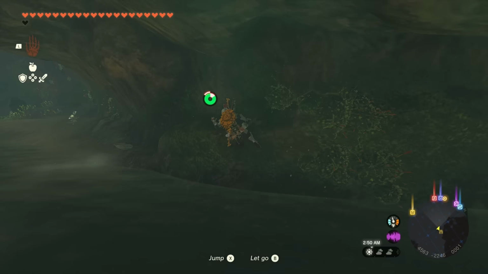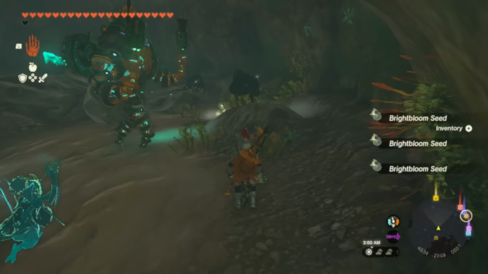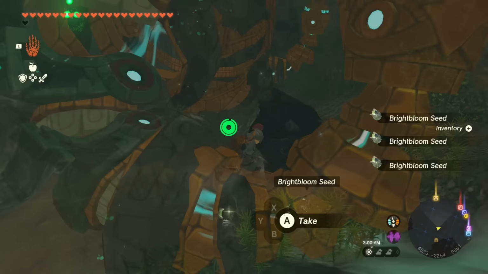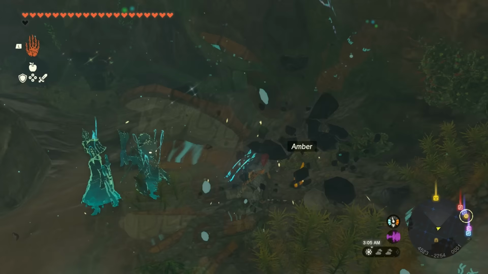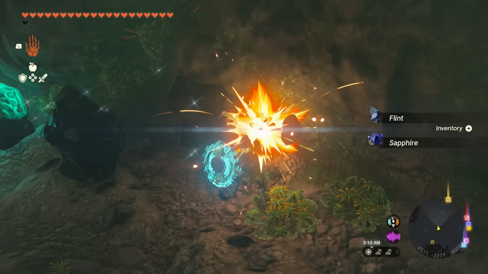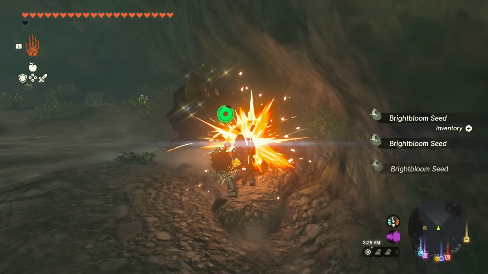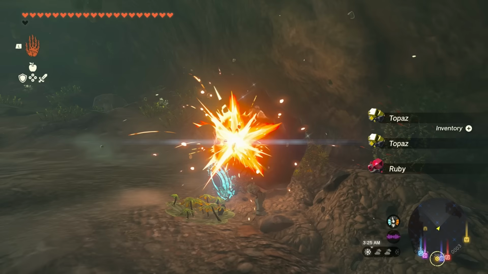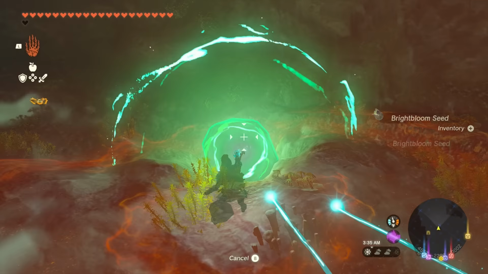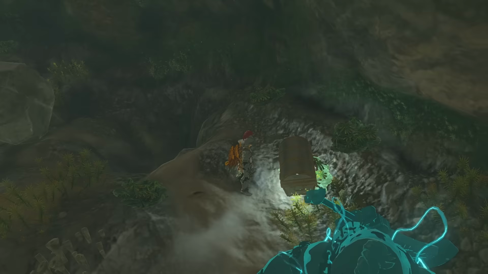There we go. Alrighty, so what's the deal? We got Bright Bloom, we got, let's use some of these up. A lot of Bright Bloom. And there's also gonna be someone in here, and don't forget the Booble, because that's an important part of this. Got a hearty truffle, that's cool. That one was valuable. Yep. Nice.